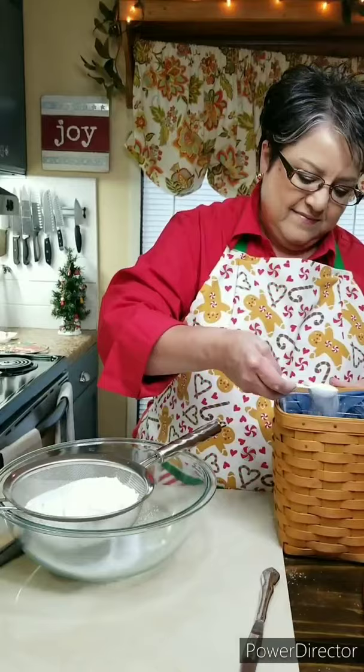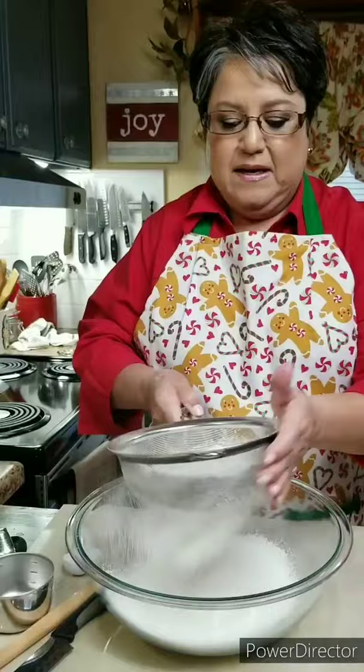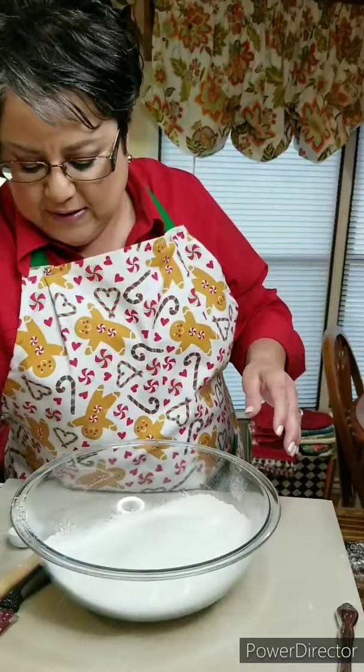And there's 7 right there. Now I'm gonna sift it really well. This is gonna give you the fluffiest biscuits if you sift it. And it also comes in together really nicely when you sift it. Just like that. And that's good.